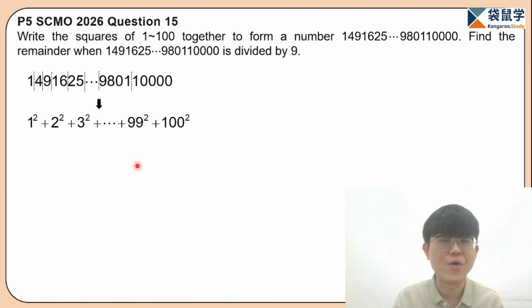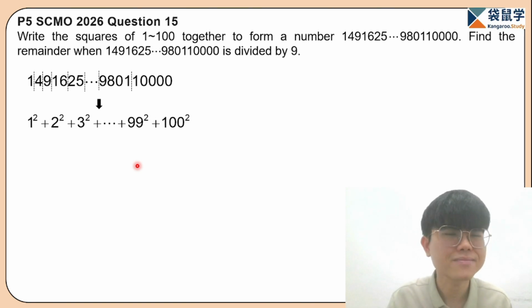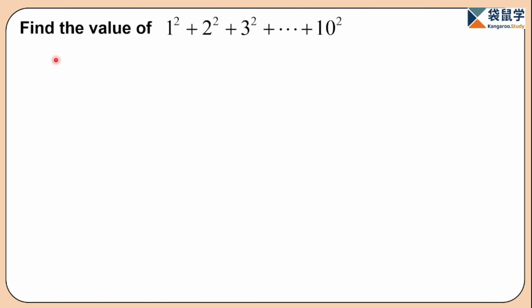Everyone, don't worry. Let's have a look at another example. In order for you to see it more clearly, let me first remove my face on the right side. In this example, we want to find the value of 1 square until 10 square. So how do we do this calculation? We say that 1 square, 2 square, 3 square, and n square, all of them actually can be represented as addition.